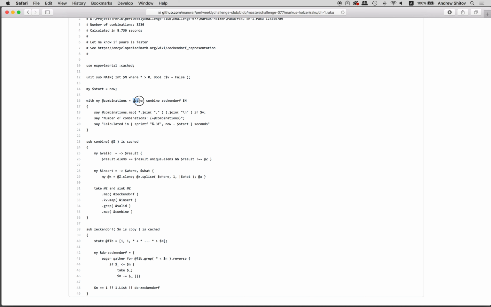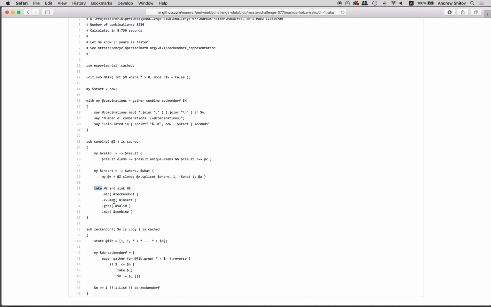So what we have here is gather, combine, Zeckendorf. There are no parentheses here, but actually these are the function calls. Combine is here, and Zeckendorf is here, and $n is passed here. The result of Zeckendorf is the thing that we pass as an array to the combine function, right? And after that we have gather on that. And there's gather here, there's no take here, but there's take here, right?